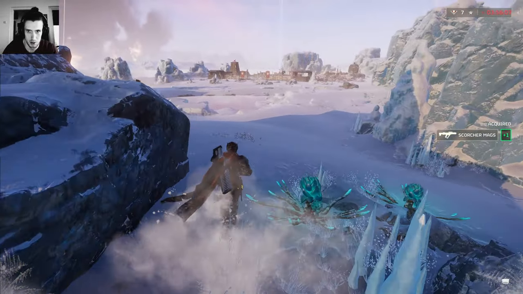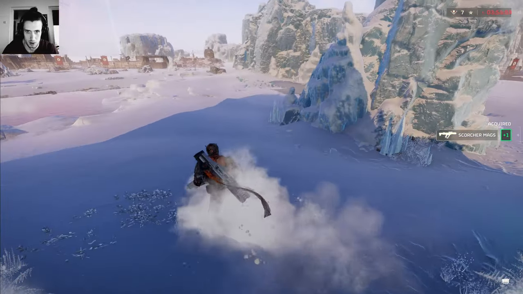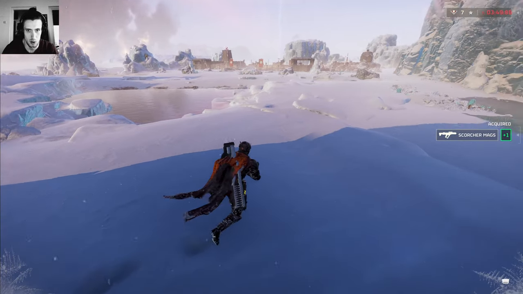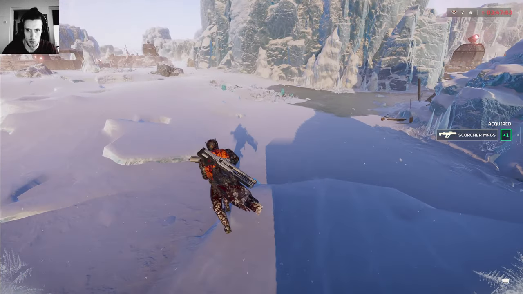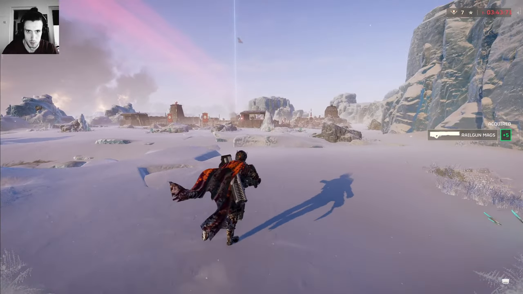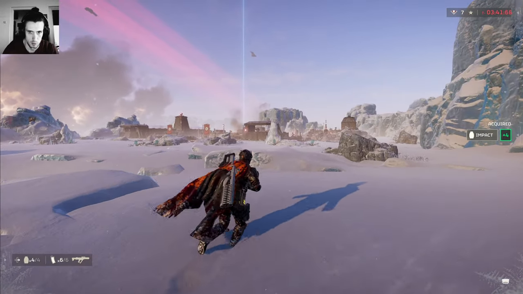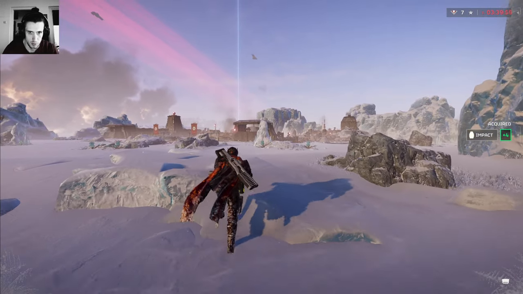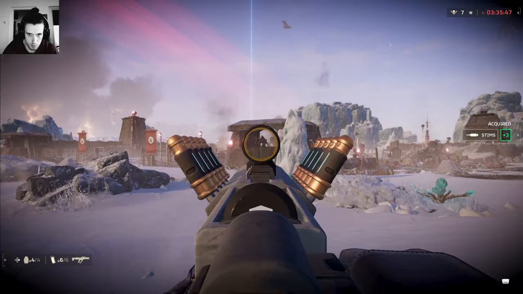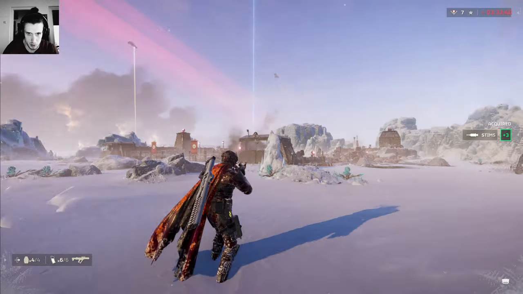There's still no pink samples in this whole video. Next mission gonna be a weird one. I don't know if I'm having to cross water or ice. It's pretty much an outpost. Oh, I can't zoom in. I can't zoom in. Good.